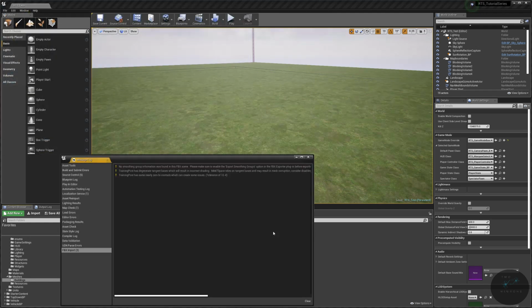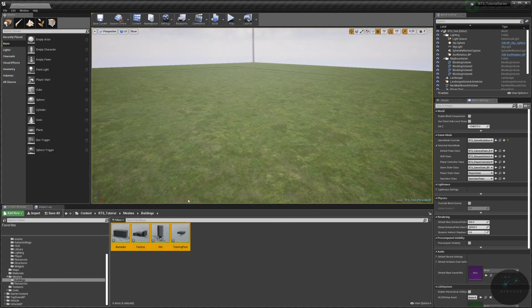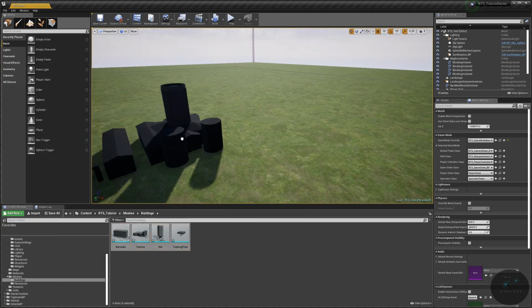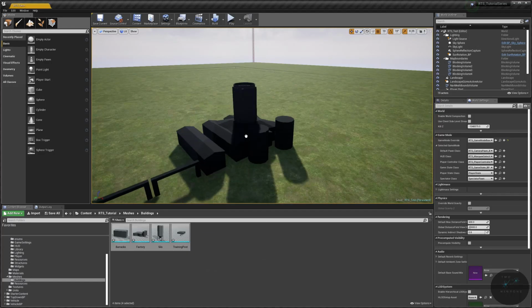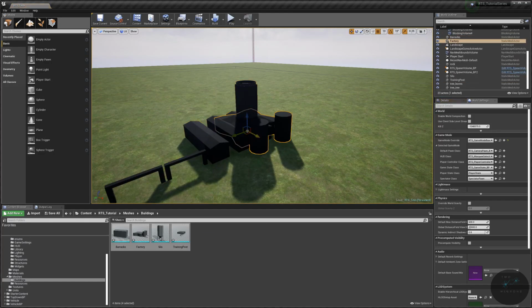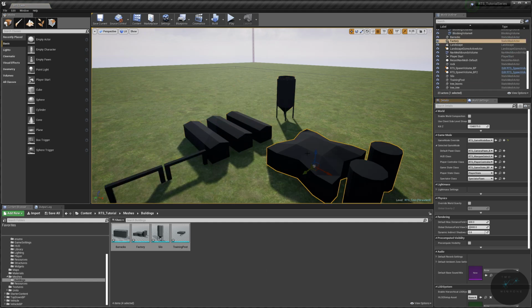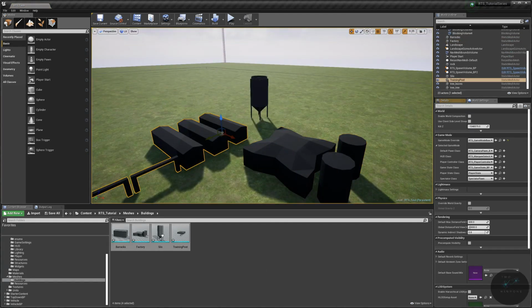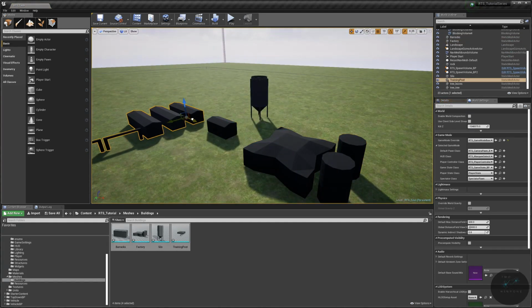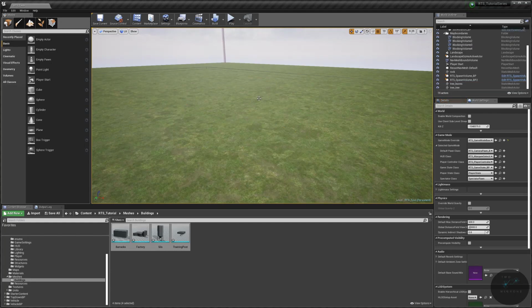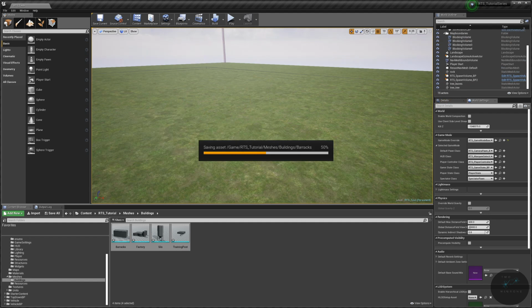Import all, and you can ignore this. These are just placeholder textures anyway. Just going to drag them out to make sure. Oh, I have them all selected, unfortunately, so it's going to look a bit weird. There we go. All right. I seem to be missing one, mostly because it's hidden inside of there. There it is. All right, so all four properly loaded in. That's lovely. Just going to quickly save everything.